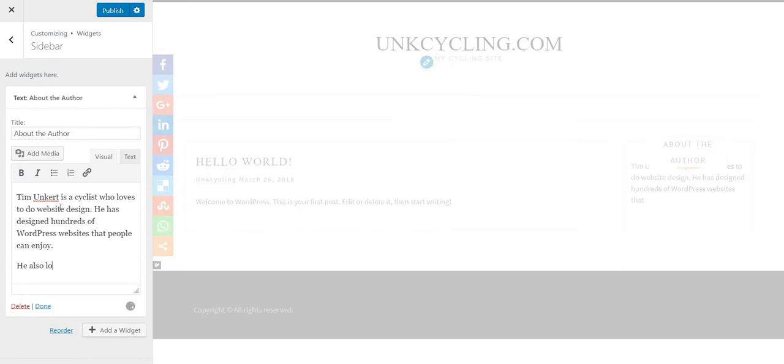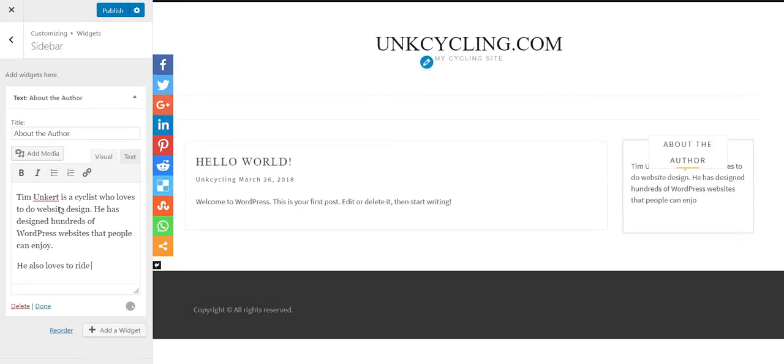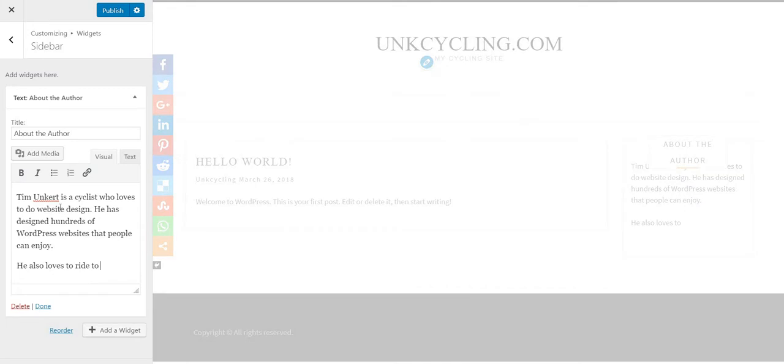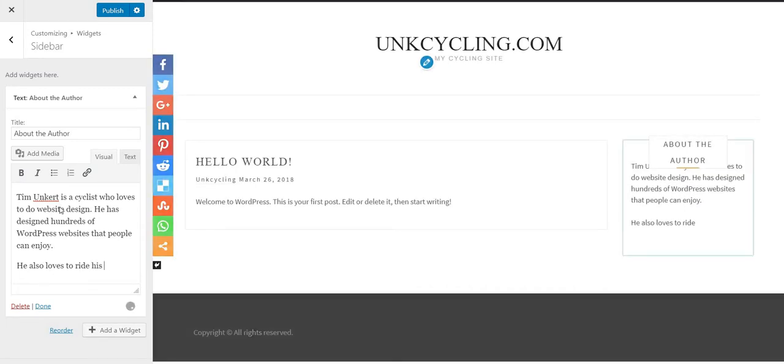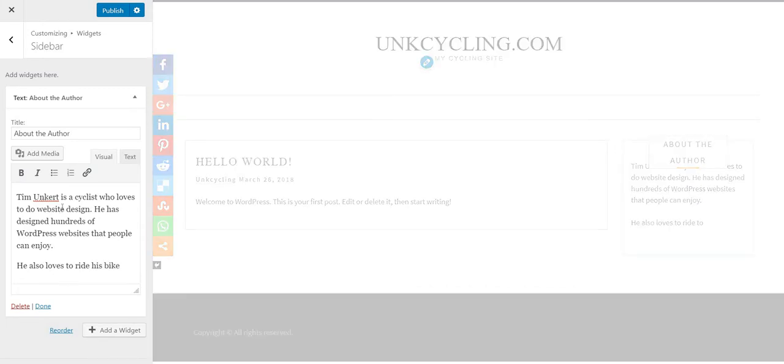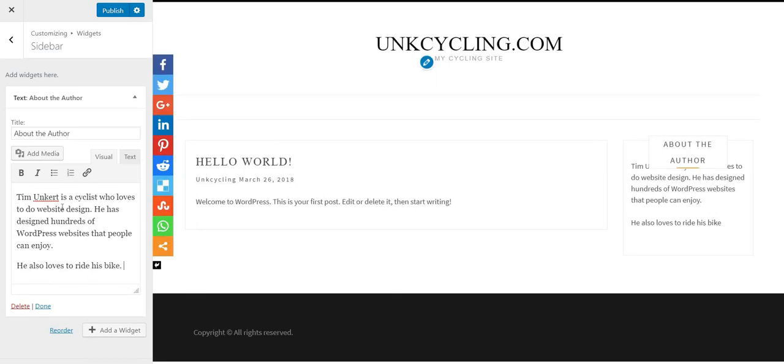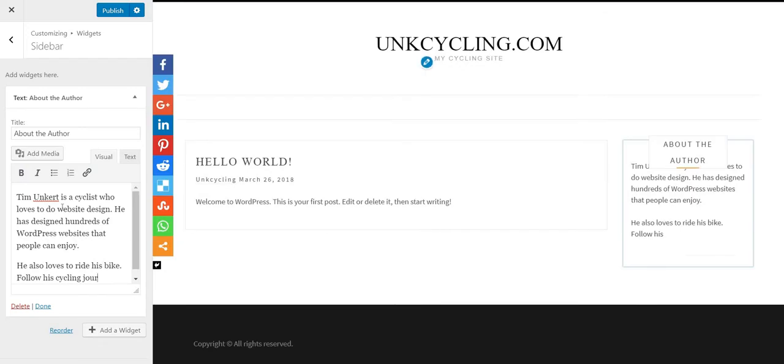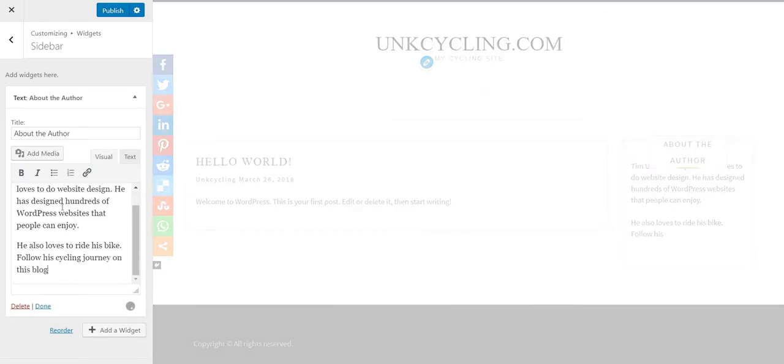He also loves to ride his bike. And this is a cycling one, so I would personalize it more towards the bike riding. Follow his cycling journey on this blog. Okay, all right, so we got that.